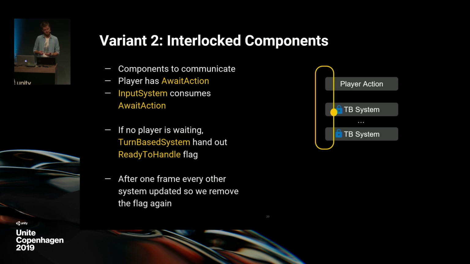And then in our turn-based system, instead of calling the systems themselves like we do right now, we hand out a card to the actors, which says, okay, you're allowed to do something for this one frame. So at some point, the player's going to do something, and then we're going to allow the actors to change the game state for one frame. And if this frame is done, so all the systems have ticked, we're just going to take the card back.